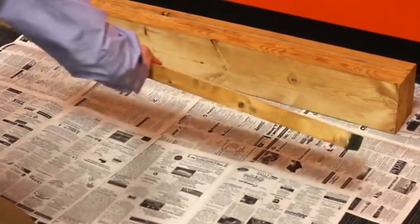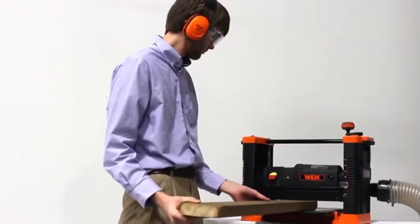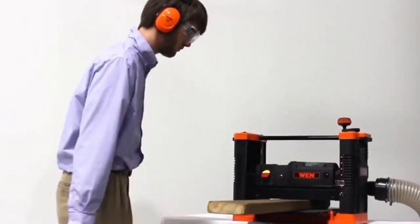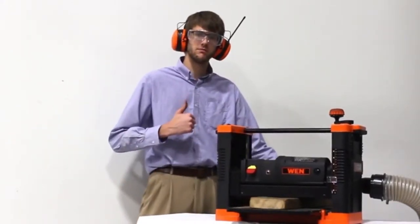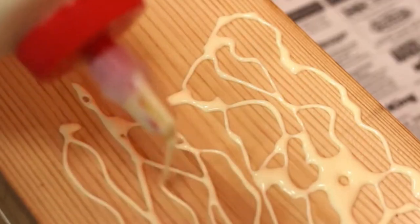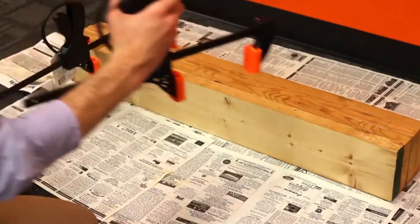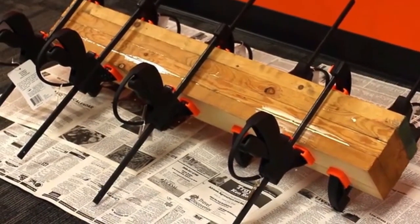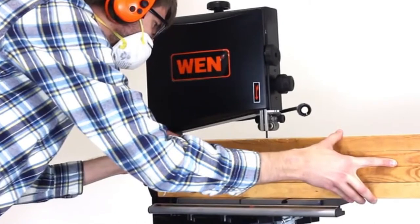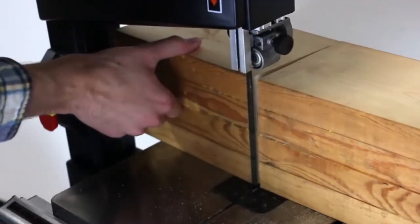If this is the size that sounds right to you, then grab 4 2x6s to construct your own wooden block. Next, while donning your favorite business casual, plane off both faces of the boards so they are nice and flat. After that, glue the faces of the boards to one another with liberal amounts of glue to make sure the entire face gets covered. Finally, clamp the boards tightly to one another and leave them overnight to dry. Once the boards are nice and dry, use the WEN bandsaw to cut the slab into 10-inch segments. Now you have a nice 6x6x10-inch block of wood to work with.